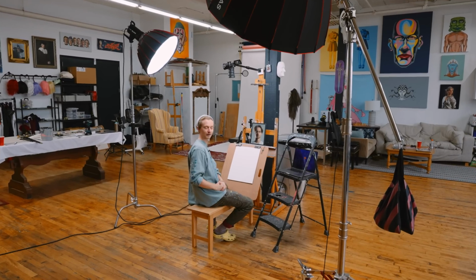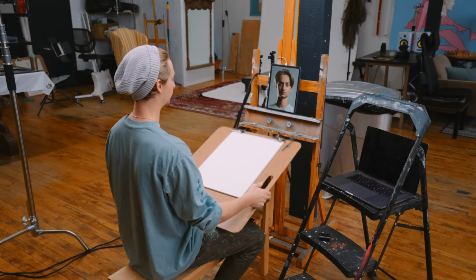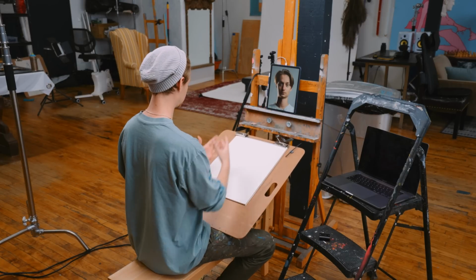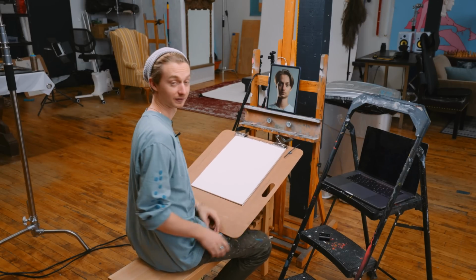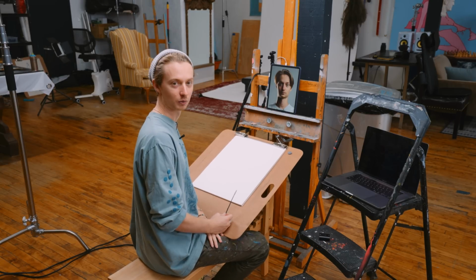So as you can see, we're getting all set up. A simple little drawing setup, nothing crazy, just a drawing board, iPad right in front of me. It's just a conducive area to draw. I've been liking this setup recently. So I'm starting with the most simple, normal portrait, just to start with something simple.